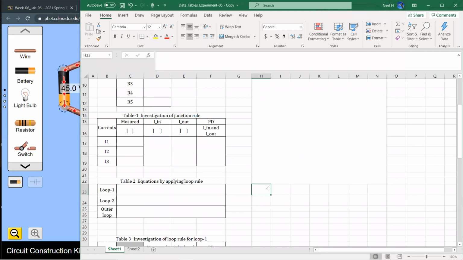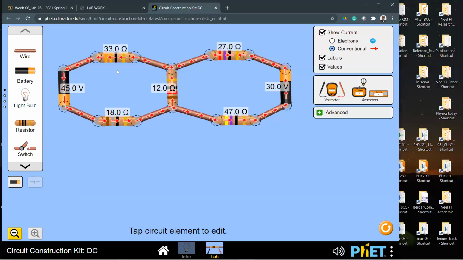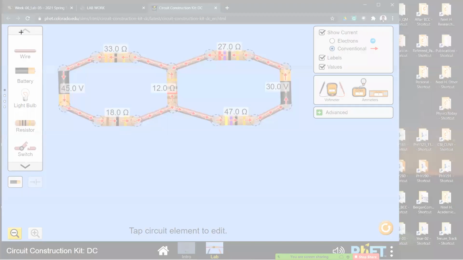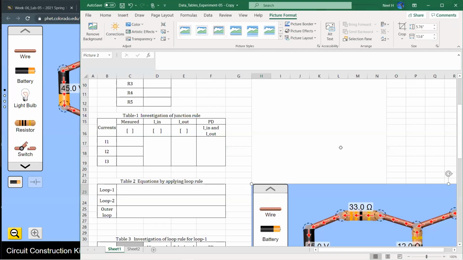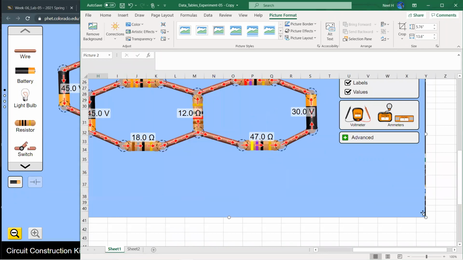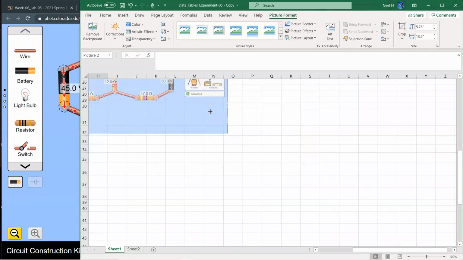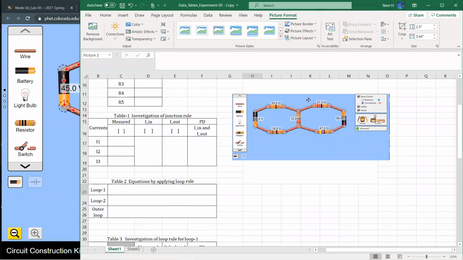Let's take a circuit picture right here. We just need one of them. Let's add that in here. Insert illustration. I'm going to use the screen clipping inside this Excel. I'm going to take the whole picture of this one, including all the options and everything. Okay. Generally that would go into the procedure section, but since you're not doing a lab report for this one, we don't need that picture much, but we'll leave it here.